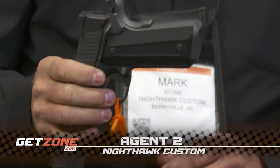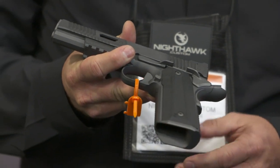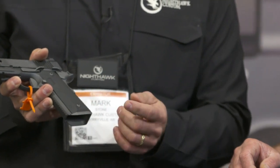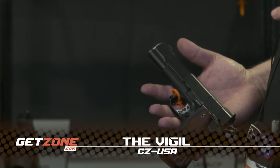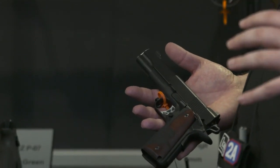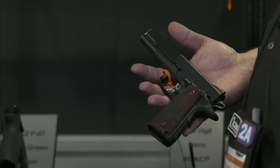This is the Nighthawk Agent 2. All these cool features, and we went ahead with all fully machined parts, built by a single gunsmith. Take off the left grip panel and you'll see the maker's mark — his initials under the grip panel. We're using no MIM, all fully machined parts. We've got a bunch of guys who have got it down doing hand polishing and hand fitting — a combination of CNC work, keeping things really tight, and a lot of manpower. Our big thing is people have to make a leap: even though we're a production gun, they usually start around $1,500, so it takes an effort to make that leap to get to the quality that we have.